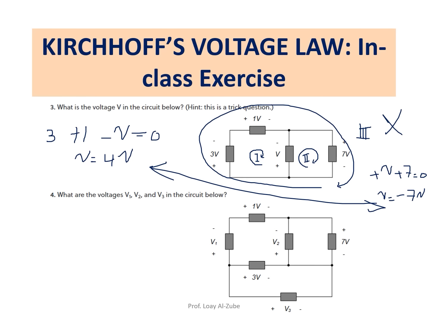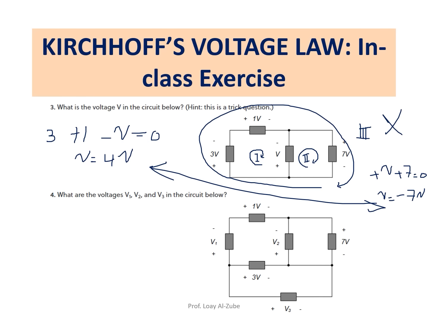So go to the bigger one, the third loop. You have plus 3 plus 1, that's 4, plus 7 should equal 0. How is 11 equal to 0? And that's the problem with a lot of instruments. When people design, they'll think, well, we have a great idea, let's build it. And when we connect it to power, nothing happens. There's something wrong in the design.